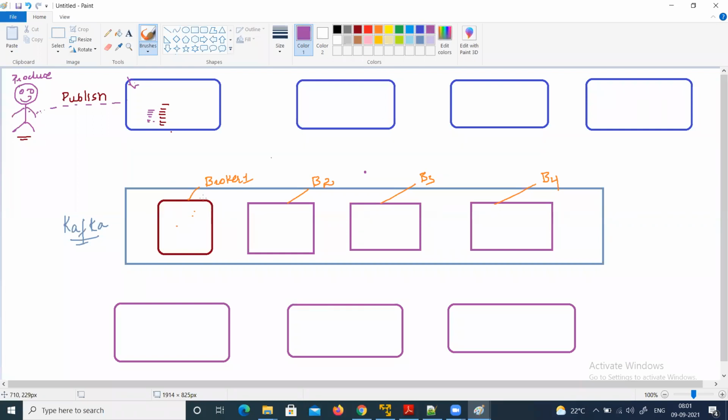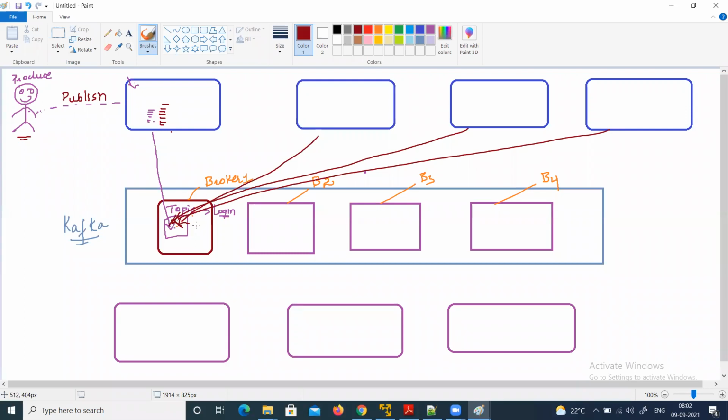Before storing your data into Kafka, we have to create a topic first. For example, if I want all the login related information from all my source systems, I can say it is a login topic. Once this topic is created, I can push my data from my source system to this topic. In fact, any other system that wants to write data can push it into this Kafka topic. So my data is written inside my Kafka broker in the form of a topic. The producer publishes events or messages into this Kafka topic.